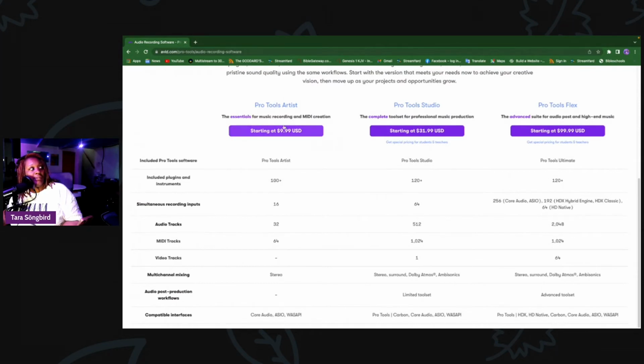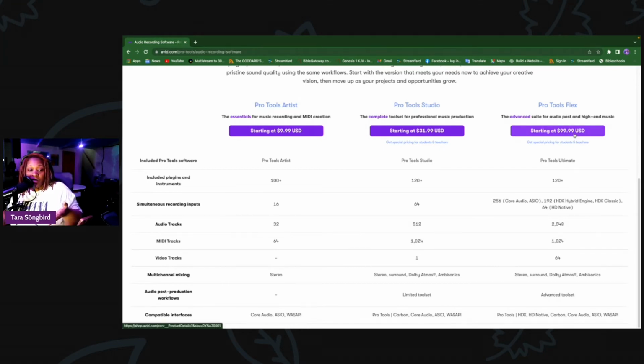So, like I said, the starting plan $9.99, the Pro Tools Artist, and you've got the Pro Tools Studio that you can use. They have a little bit more, of course, the stereo surround, Adobe, and all of that. And of course, when you go for the $99, that's probably going to be the advanced one where you get pretty much everything on there. I'm sure they've got other DAWs out here that you can use, but I would say these are the main top ones that I know a lot of people use: Pro Tools, GarageBand, and Logic Pro. So you can go for these two, starting at 99.